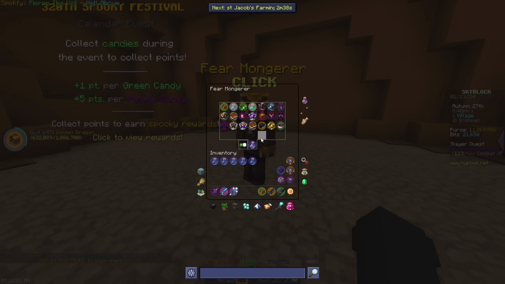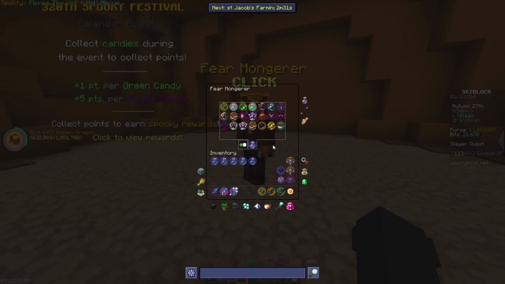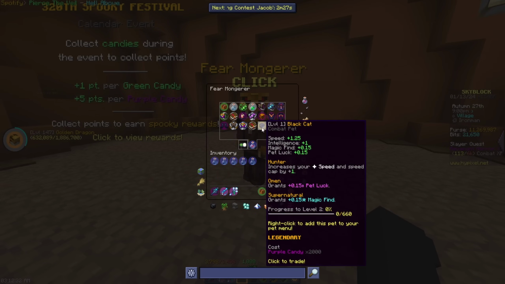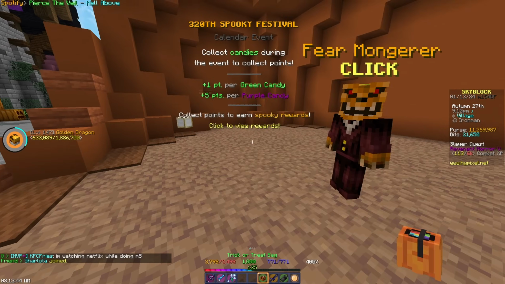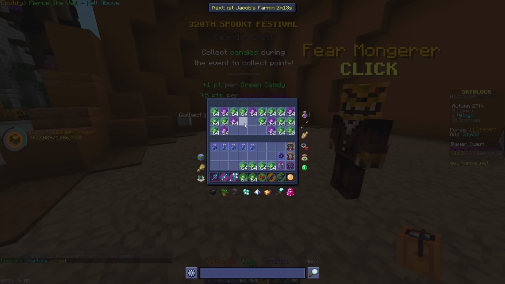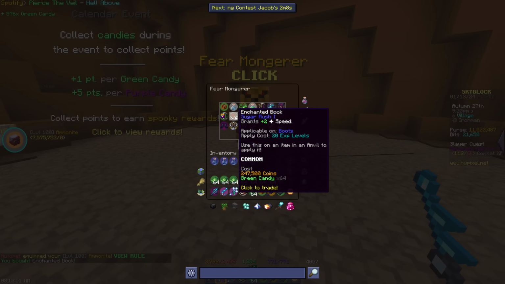I guess the only thing that we now need from Spooky Festival is Sugar Rush books, which I will probably get a couple of. I have quite a decent amount of candy. And then I know for a fact we're gonna need another black cat for the taming update, which is kind of expensive, but we'll have to do it at some point. But for now, I think I want to spend some of this green candy. I have so much of it. I think I want to spend it on some Sugar Rush books.